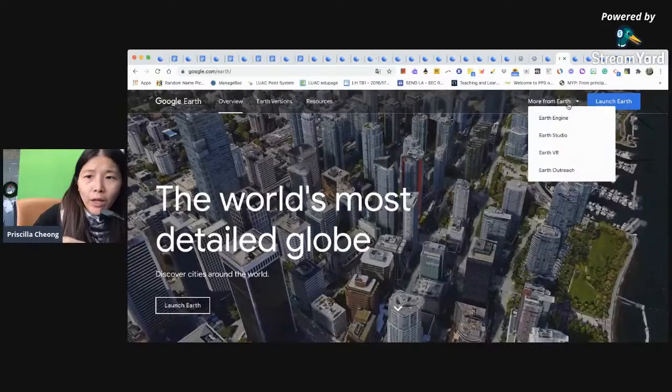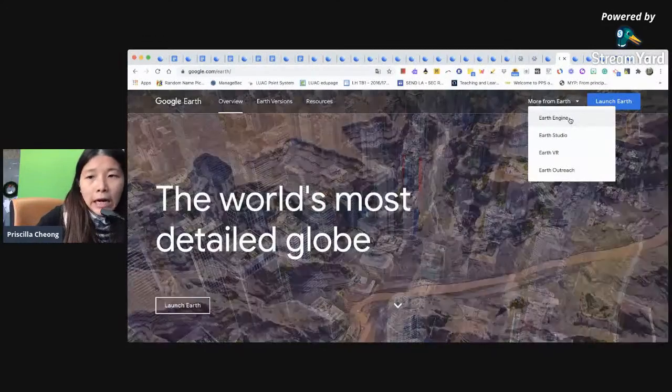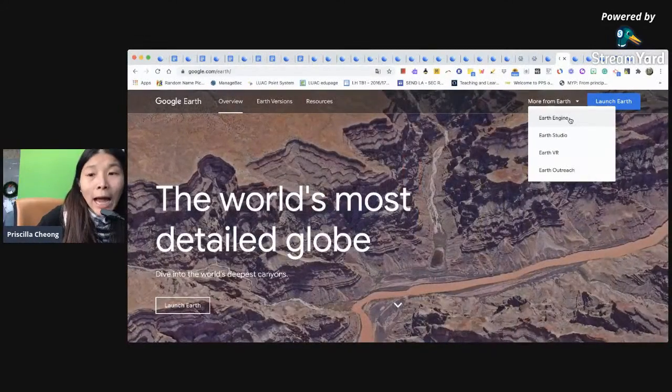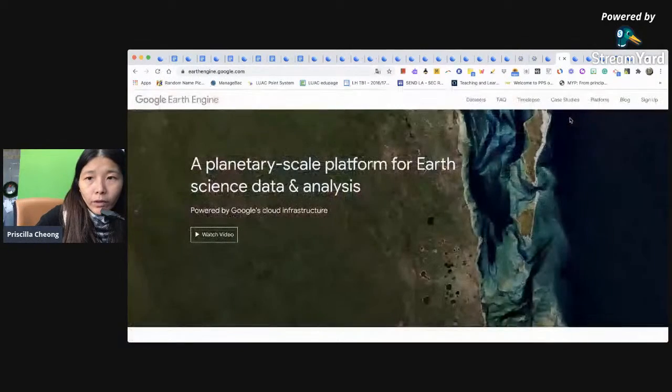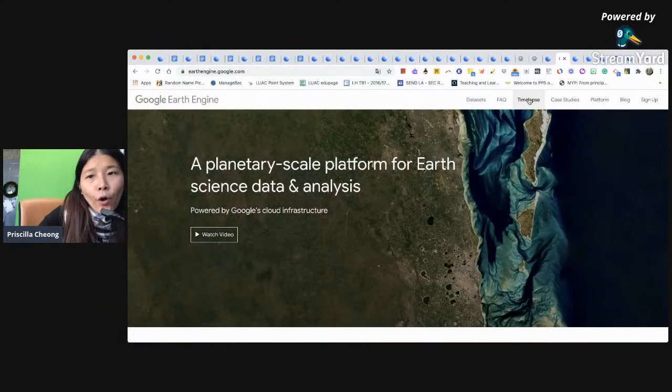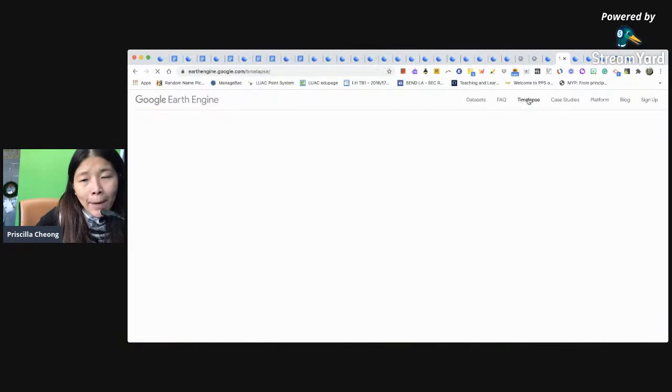Now I want to introduce one more, called the Timelapse. The Timelapse is also a Google Earth Engine function. When you click the Google Earth Engine, and after you read some of the useful data from datasets, you can go to Timelapse.